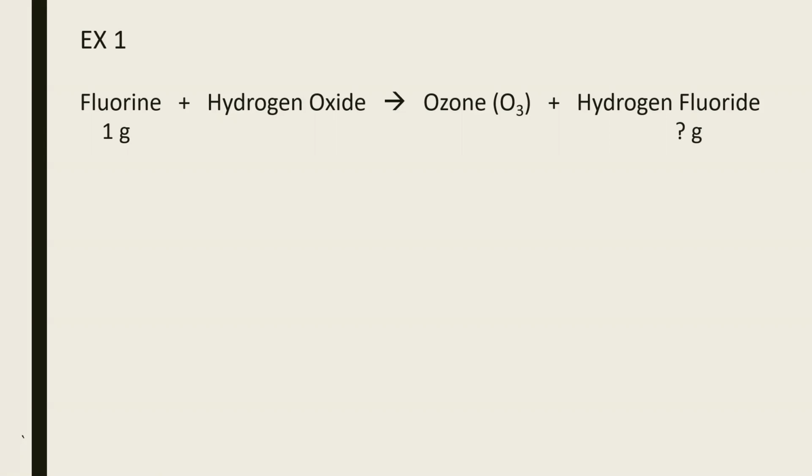Okay, so first thing we have to do is write the chemical equation from the written equation. So you're ignoring the stoichiometry, which is the 1 gram, the question mark grams. You're ignoring that right now. First, write the chemical equation correctly using all of your rules. Check for diatomic elements, check charges if necessary, watch out for prefixes, and I'll try to point out a couple of things here and there as I work through these. So go ahead and do that, pause the video, balance it when you're done, and then do the stoichiometry.